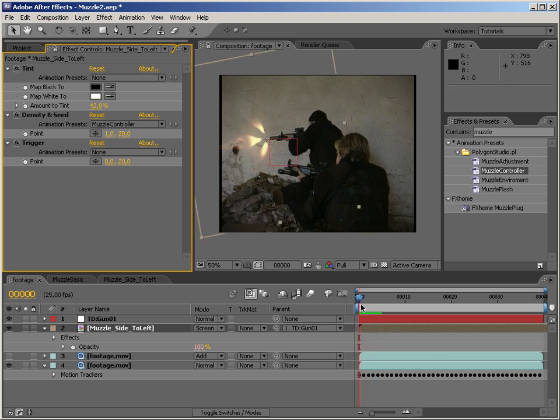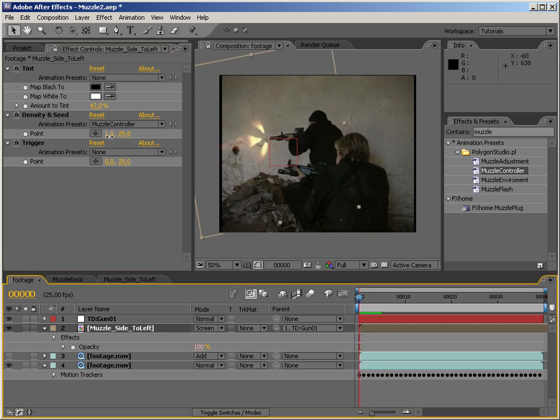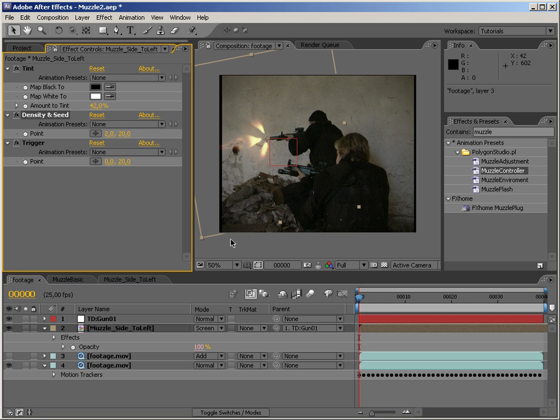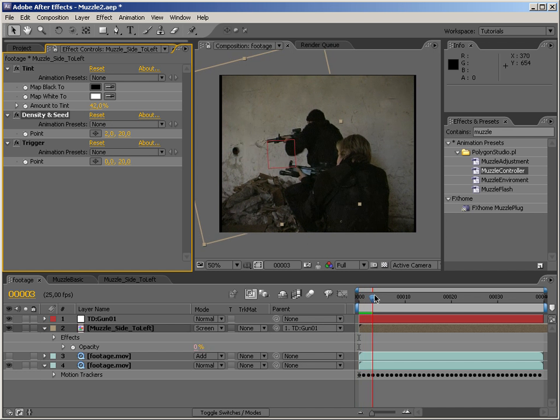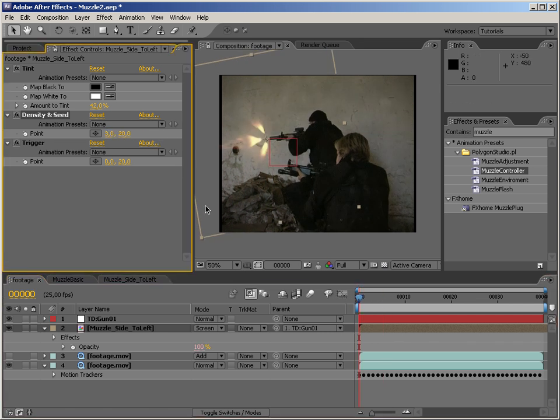I hope you can see this. This is a screen recording and you probably get this video a little bit jiggly, but still, it's on every single frame. If I set the density to 2, we're going to get the muzzle flash on every other frame. This is the maximum amount of muzzle flashes in this shot. Every second frame. If I set it to 3, it's every third frame. And so on and so forth.